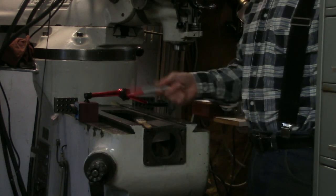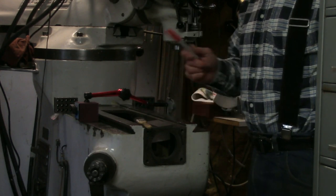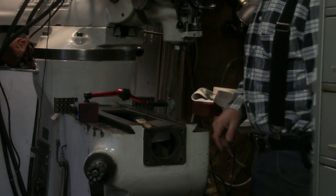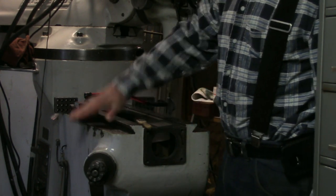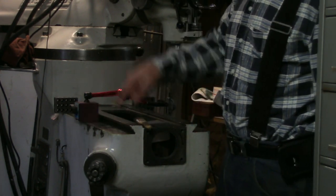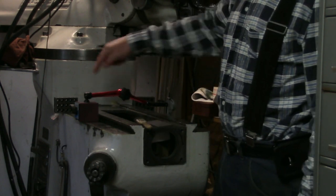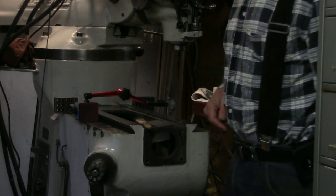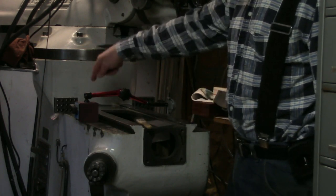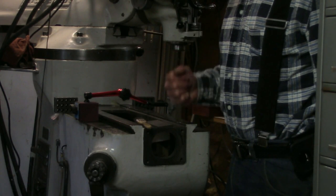So what does that mean? If this is higher than that side and they're parallel, then this is tilted up and this is tilted down. The tilting down on this side is very evident from the measurement I showed you earlier, at least at the back. I wanted to show you those two techniques which are getting me pretty close.